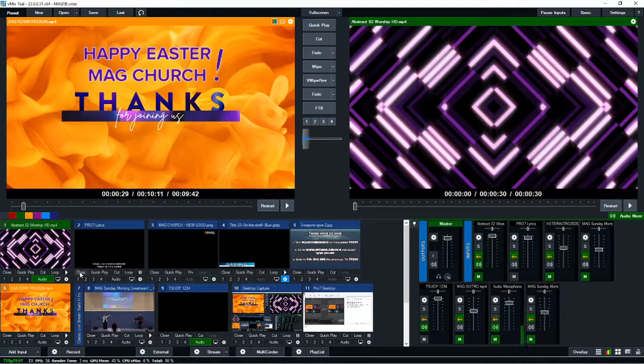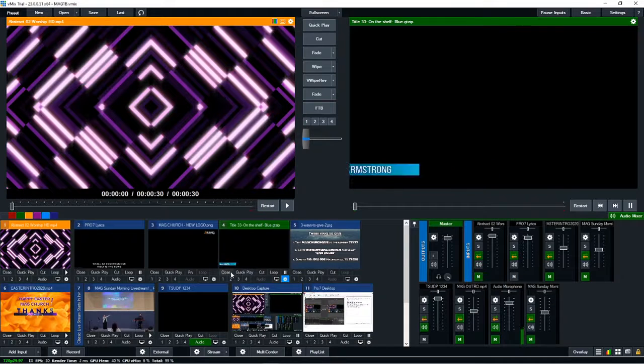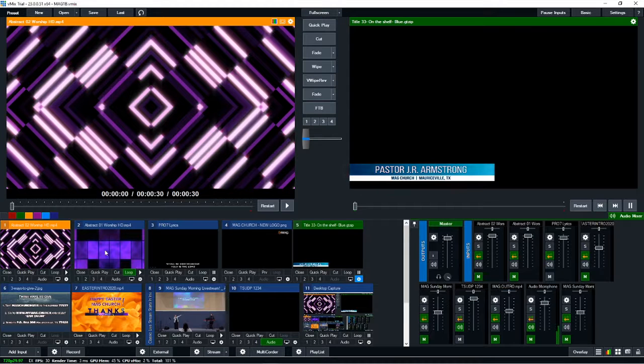Something that is quite easy to do on here if you're not careful: if you accidentally slip and press close, you can close out one of your files or several of your files. So what you can do is click on this lock down here and it will lock the interface so there's nothing you can do on here that would close it out. It'll still do other things, but you're not able to take any drastic action like closing out your files. Let me unlock it here. If you accidentally closed a file and you know that you closed it, you can always go up here to the restore and it'll bring it back for you.